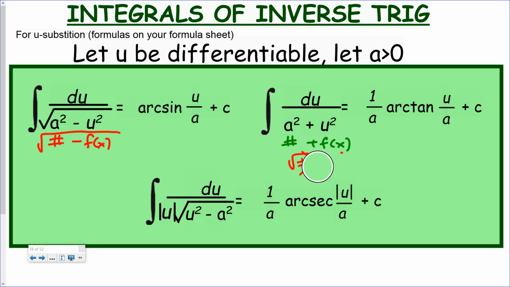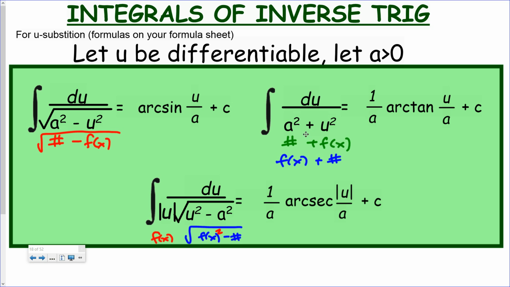Okay. Now I got to tell you, make sure you understand this. This actually is the same as this, right? Because commutative property, right? So if they're switched, it is possibly an arctan problem. And then over here, what you have to know is this is going to be some sort of f of x minus a number. It's got to be in a square root, okay? And this number sitting next to it must be, how do I say this? If this is f of x squared, then this must be the square root of whatever this is. The number sits here, okay? Because this is u and this is u squared. And if you have something that looks like that, then this is possibly an arcsecant problem.